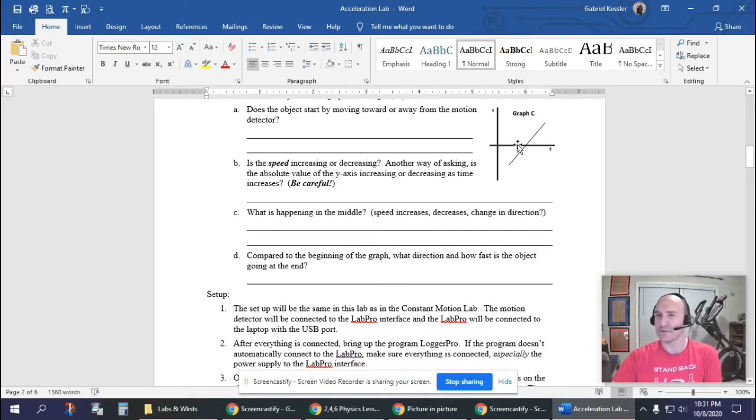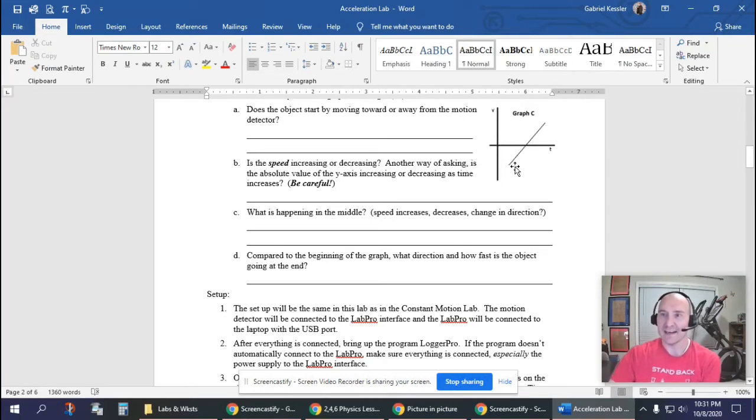It's a little bit confusing because you're saying, well, with a positive acceleration, shouldn't you be speeding up? Well, it depends. What indicates whether something is speeding up or slowing down is not necessarily that the acceleration is positive, but that the velocity and the acceleration are in the same direction. After this point at the end, we have a positive acceleration because the slope is still upward, and a positive velocity, so it's speeding up. But before this point, when it crosses the x-axis, it's a negative velocity with a positive acceleration.